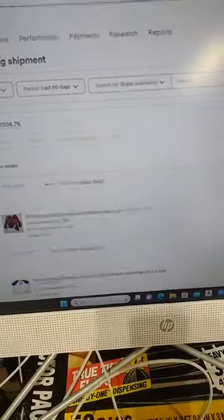I packaged some items because we got same day shipping. So whatever items sell from between a certain time in the morning till midnight, I have to package a certain amount of them up so it doesn't mess up my shipped in 24-hour metric, right? So that's what I do. That's 25 of the 32 that sold yesterday. My sales were down until I got right back to being consistent on listing.